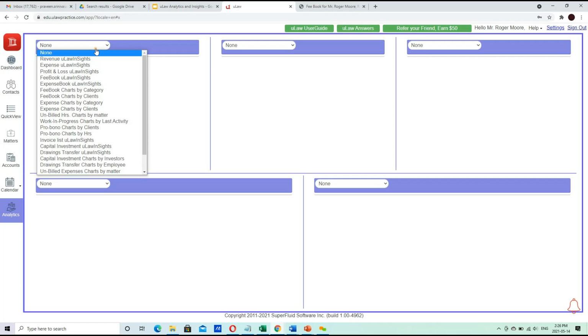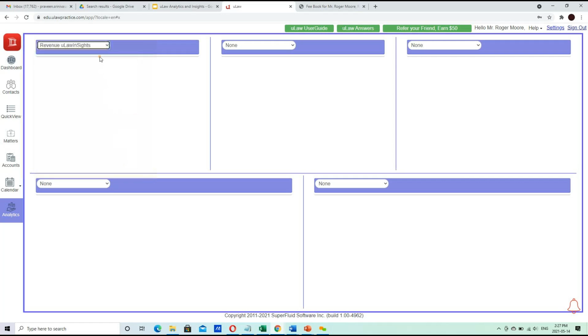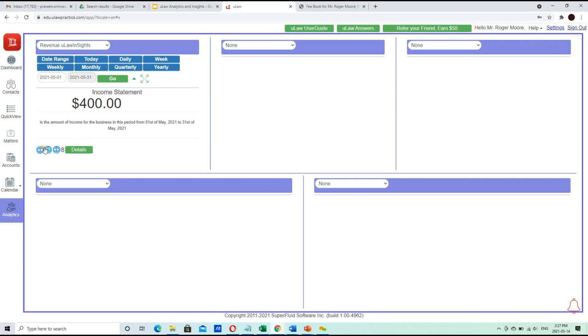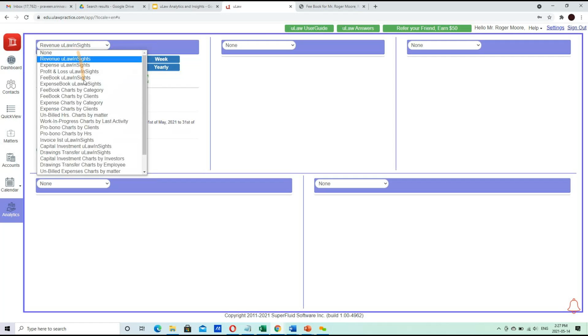What you see within our analytics engine right here is primarily based on the accounting data that we have, but I'll take you through a quick tour where we show you client and file related as well. Again, revenue insights. And we can do the same thing for your expense.